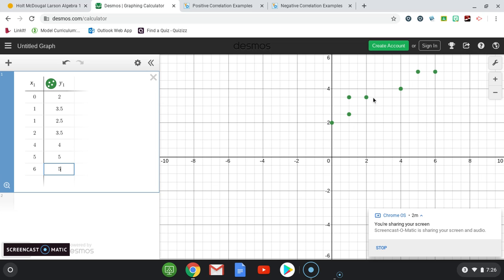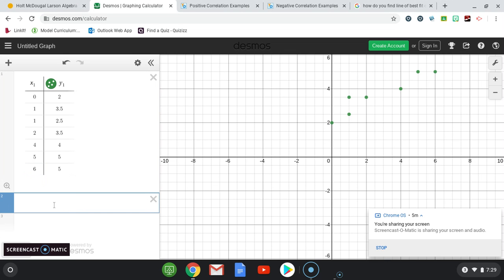Now we want to draw the line of best fit. So what would the line of best fit look like? Well, I believe that DESMOS has a way of doing that. Okay, so to find the line of best fit, we're going to click on this number 2 over here beneath our table. When you do that, you'll see it opens up a new box, and we're going to type in the following: Y1, and then we're going to put this little squiggle line, which should be next to the number 1 key on your Chromebook, but you have to hit the shift button to get it.